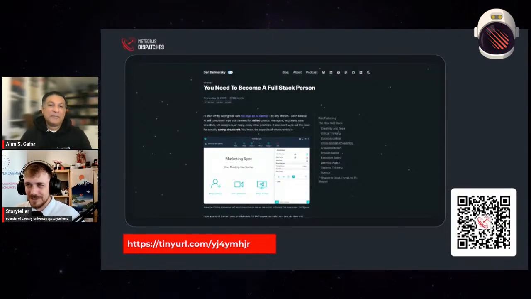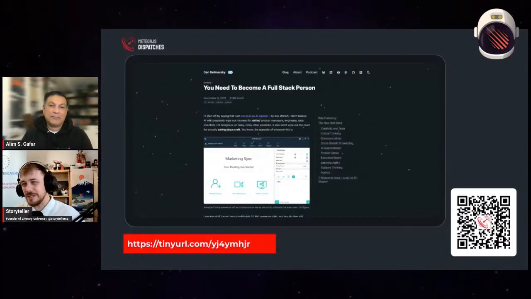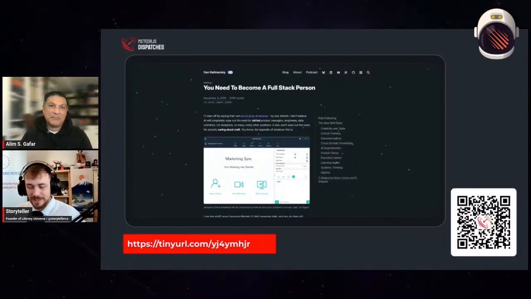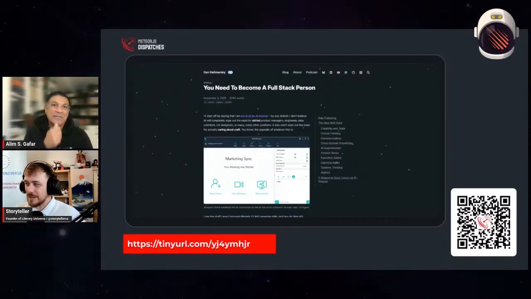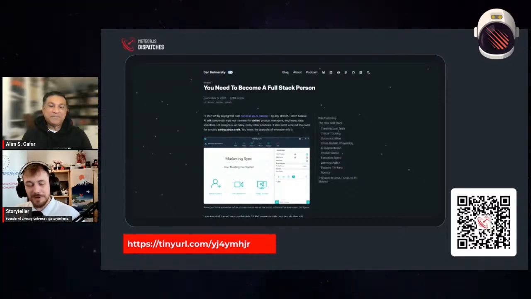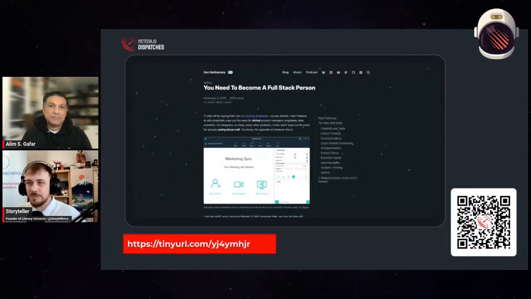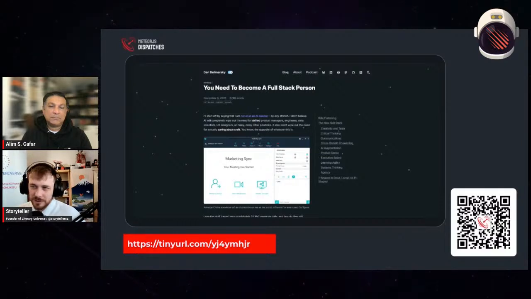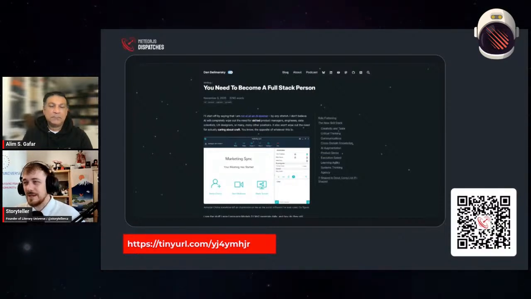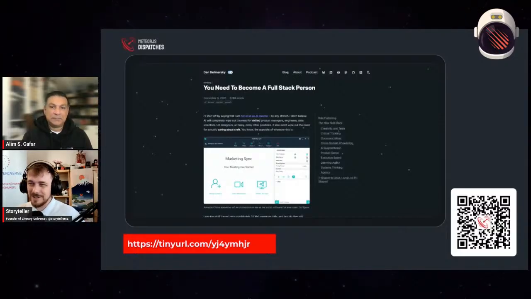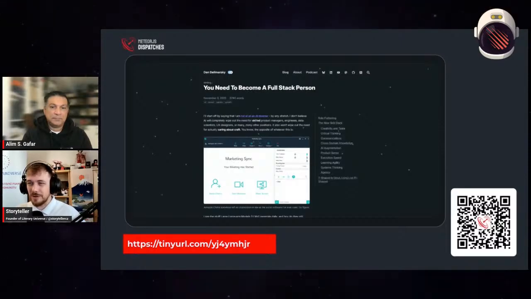It says you need to become a full stack person, which touches a lot on the current market with AI everywhere and everybody running around like headless chickens. It goes to the point that AI will not replace a specialized role, and it proposes that you should be building career moats, which is supposed to be a combination of hard-to-acquire skills and talents that will set you apart in the long-term career, not necessarily in the company.